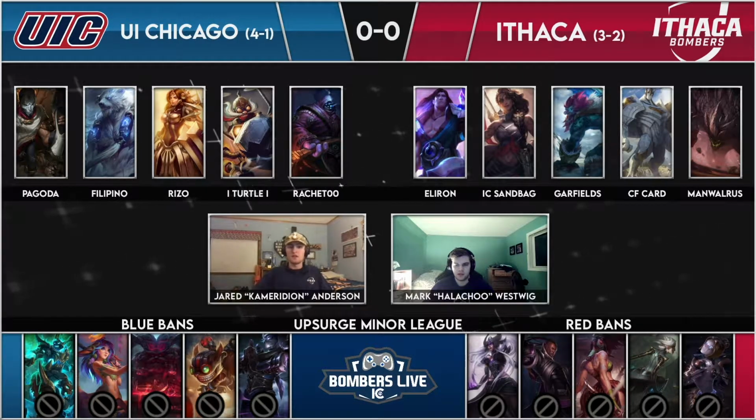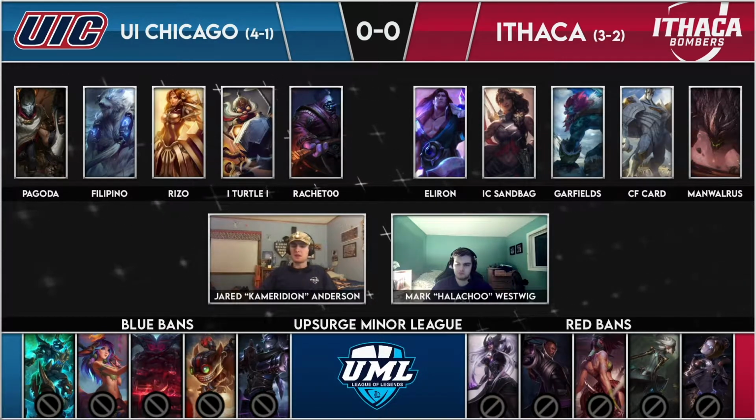But it will be the Malphite coming out from Ithaca College to counter the Jax. Not a bad pick. You just build that Bramble Vest. I'm just a little bit worried with Ithaca's damage output.